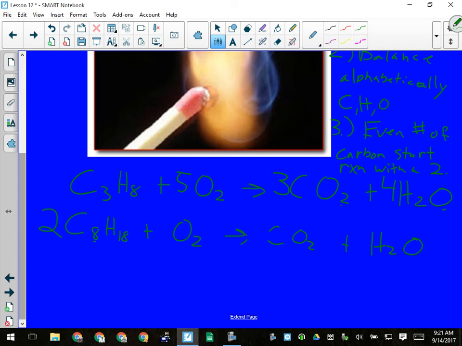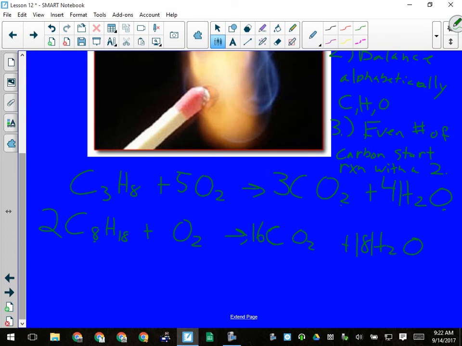That's correct. Okay. So now if we go through this balancing, we have 16 carbons. So I've got to go over here and put a 16 here, right? And I have 36 hydrogens, right? So I'm going to take this 18 and put it here. 18 times 2 is 36. Everybody all right with that?